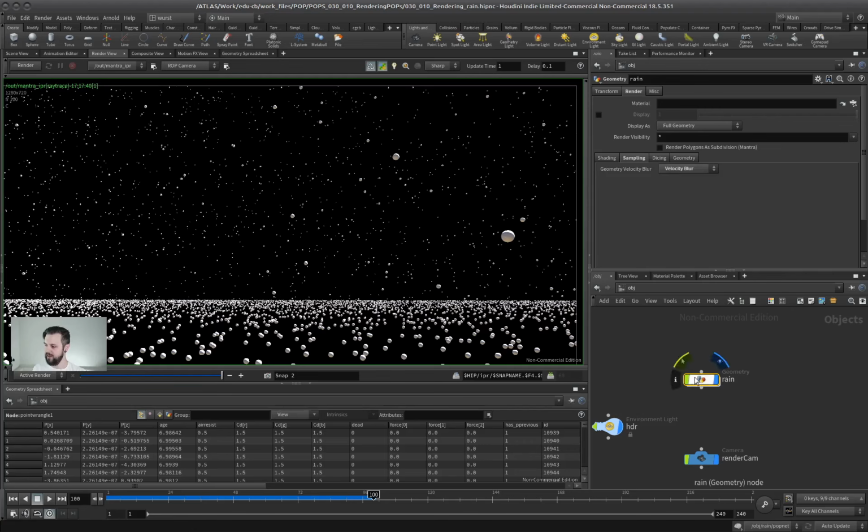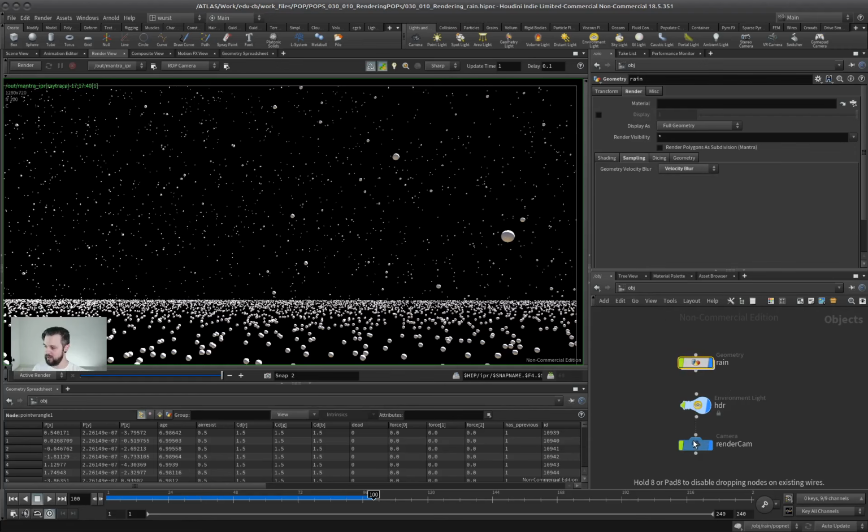So you have to basically tell the geometry node that it should use its velocity attributes to calculate the motion blur from it. The reason for this, by the way, is historically because back in the day, the Mantra node kind of calculated velocity blur automatically. But this created so many problems and errors that Side Effects turned this off. But what they didn't change is that you still have to turn it on. What was an alternative before is now the only way of doing it, which is good because it's the only proper way of doing it. But this is why you have to remember to always turn it on the geometry node.